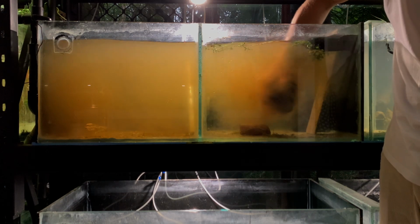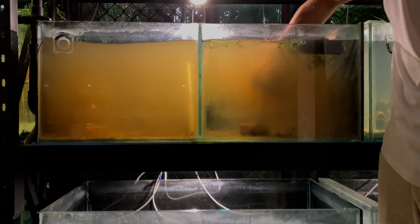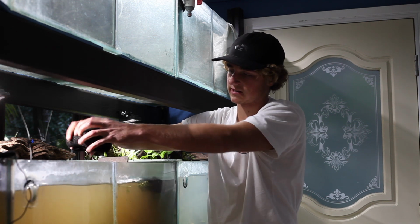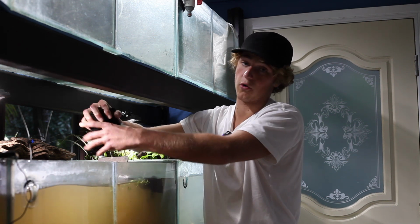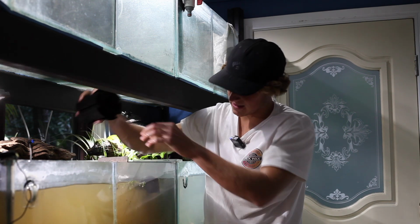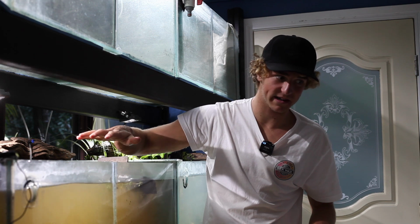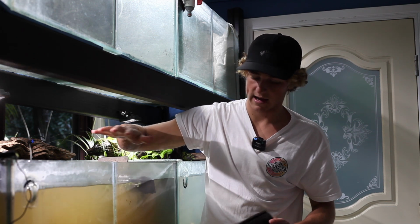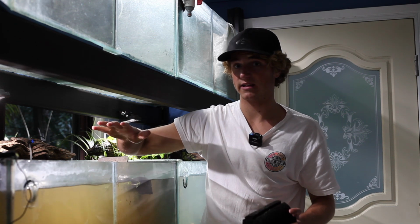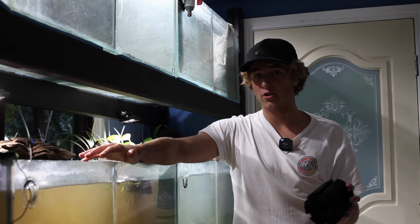So you're going to squeeze out all of that juice in and around the aquarium like that, and that is as good as any bacteria start, or even as good as waiting 3 weeks. That right there has quick started your aquarium. Now you can see how dirty it is. It looks quite disgusting and might not smell the best either, but that is the way to quick start your tank. It's so simple, and I didn't learn this myself.